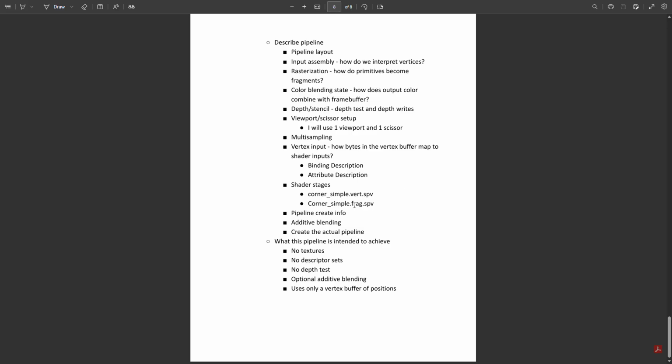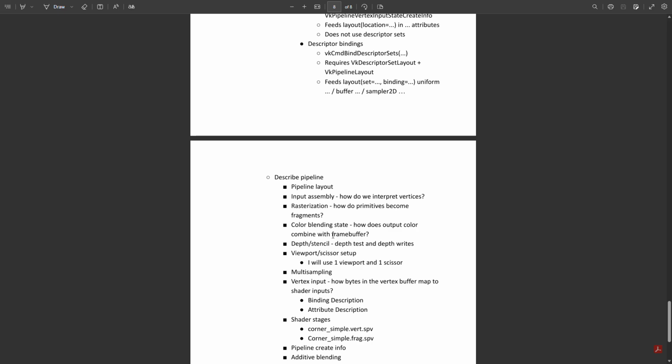And we attach it to the pipeline. Pipeline creation, additive blending, create actual pipeline. What this pipeline is intended to achieve: no textures, no descriptor sets, no depth tests, optional additive blending. Uses only a vertex buffer of positions. Okay, so that's pretty much it for this particular function.